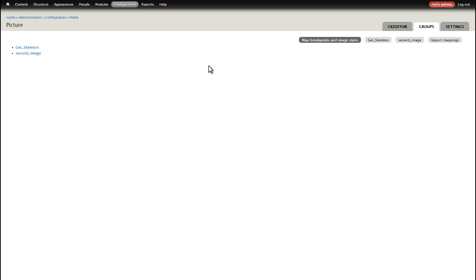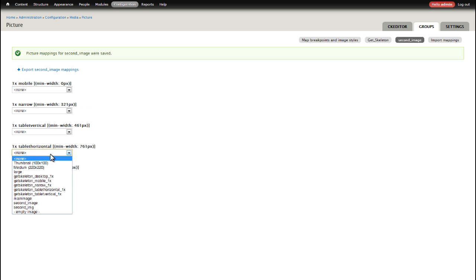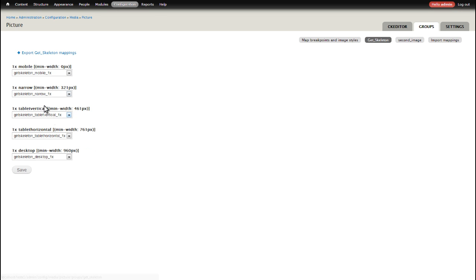When you come here to the pictures group, now you have this second image group that is created from the breakpoints. And here is where you need to assign the different sizes. So I know that the desktop version has this second image, which is 200 by 200, right? That's okay. But then I'll need to create other versions for the smaller breakpoints. And I couldn't do that if I used only one group, because all images would then have these image styles, and they cannot have this.